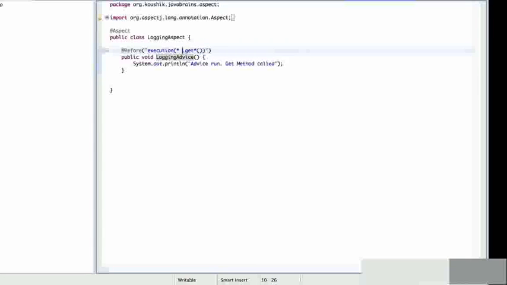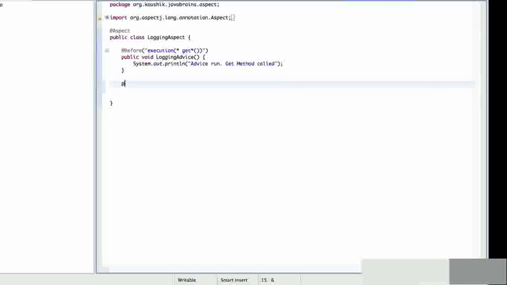Okay, so now we've looked at ways in which we can apply a single advice to multiple points in the execution. Now, what if we are looking at the other way? Now you have one point in the execution of your code, and you want multiple pieces of advice to get executed. One way we can do this is again by using different methods and repeating this expression. Now let's say for all getters, I want a logging advice to get executed, and I want one more advice to get executed. Let me add that.